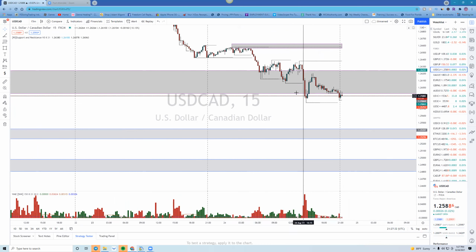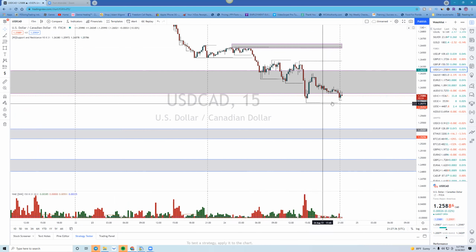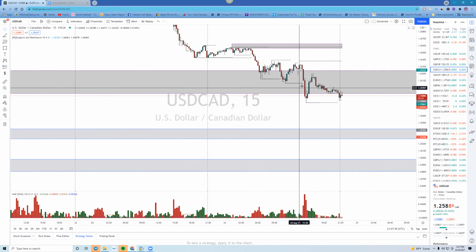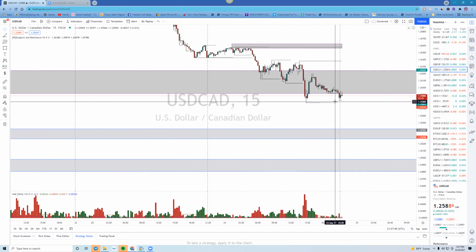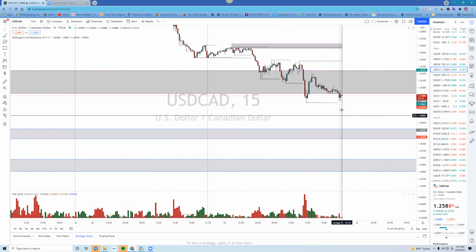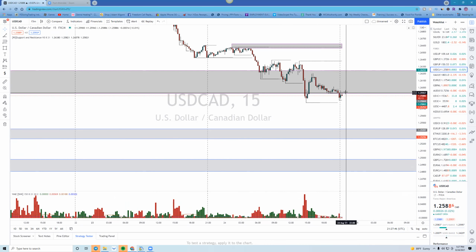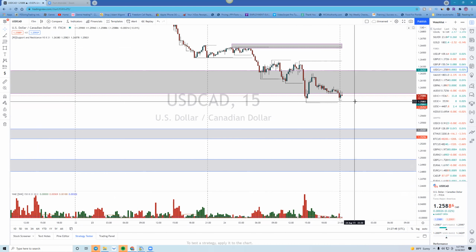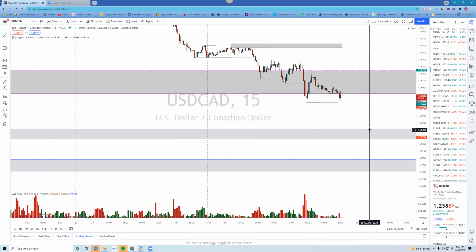So these lines are here, but I'm only looking at this one specifically because they've been making lower lows, as you can see. So they've been dropping. They're going to drop again, possibly. We got volume in here, so they're possibly going to keep dropping. And when they do drop it and retest it, it's possible you can get a sell from here to here.